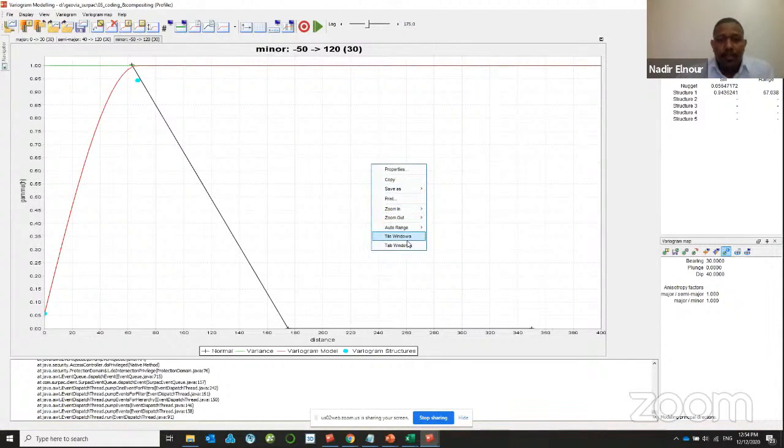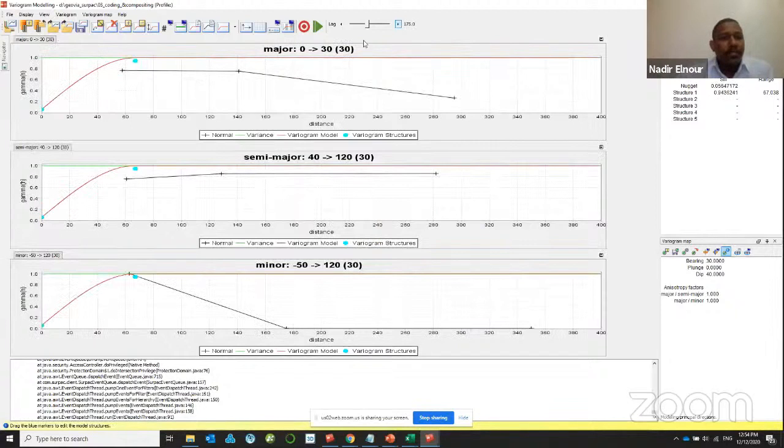And you can see it's already linked with all of them. So for now, you can get a representation for all 3. And from here, you get your nugget. For the nugget, you can do a downhole variogram to get the actual nugget. You have the sill, and you have your range, so 67 meters.